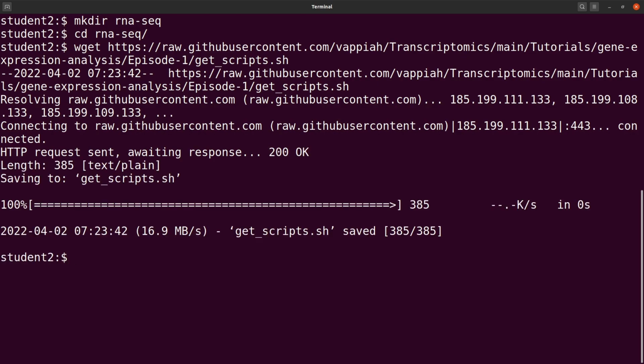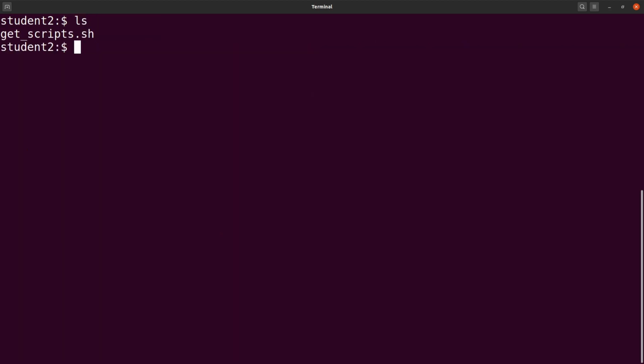Okay, so the script has been downloaded for us. So let's clear the screen and just check it out. So do an ls and you will find a file there. Because this is a bash script, we have to add execution rights. And so we say chmod +x, and we call the script here, this file. So let's execute it. It's done. So do an ls, and then depending on your environment, the color of the file would have changed. But the color doesn't matter anyway. So far as we have executed the command, that's fine.